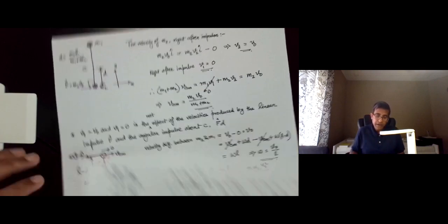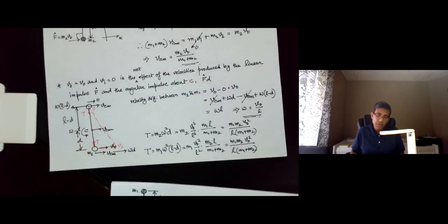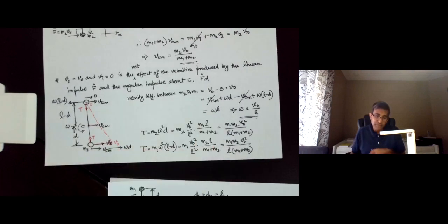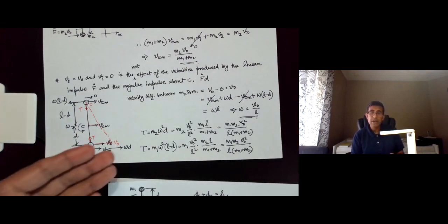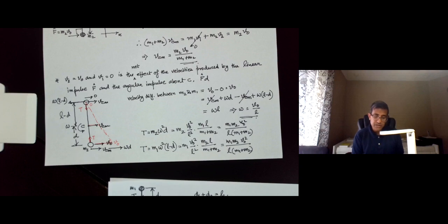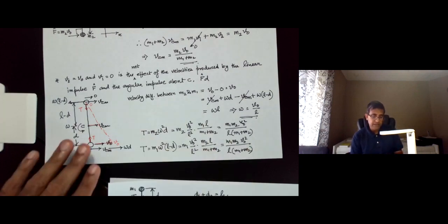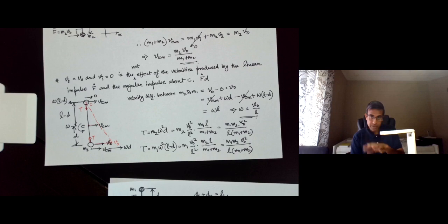And from there we reconstructed the angular velocity, because we said that the net velocity difference is equal to V0, and that is related to omega times L, from which we were able to find the angular velocity. Okay, and then we went ahead and found out the tension in the two strings. Here we first assumed that the center of mass is good enough to consider the whole system to be rotating about, which is a natural choice.